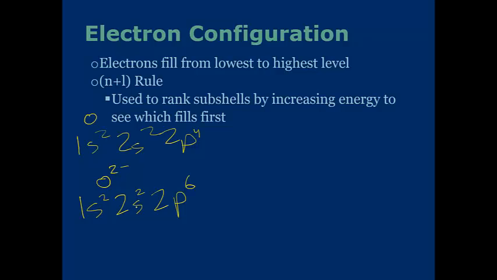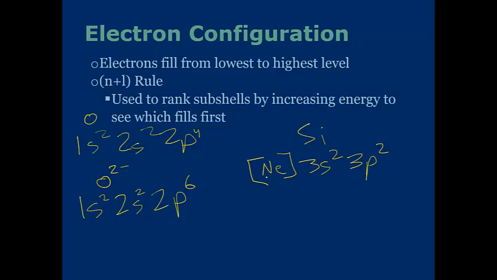Now, there's a shorthand where we can use noble gases to make it easier on ourselves. So how about we do silicon as an example? If we look back on the periodic table at position 10, you have neon. So I can put neon in instead of writing out 1s2, 2s2, 2p6. So I can start at neon and simply go into 3s2 and 3p2. So that's 10, 11, 12, 13, 14, silicon.